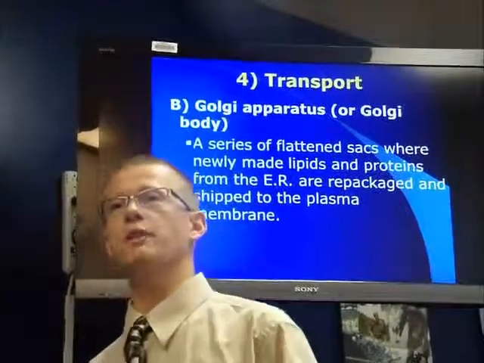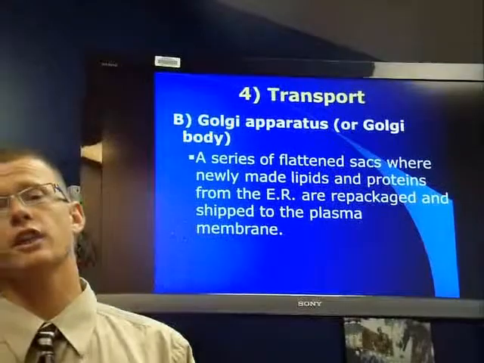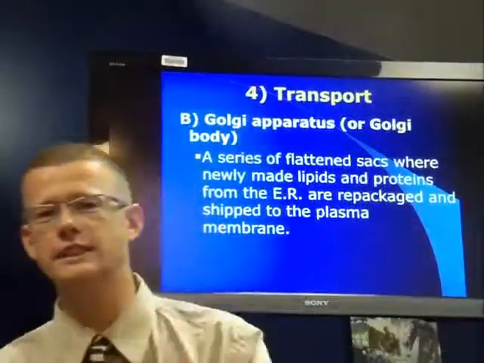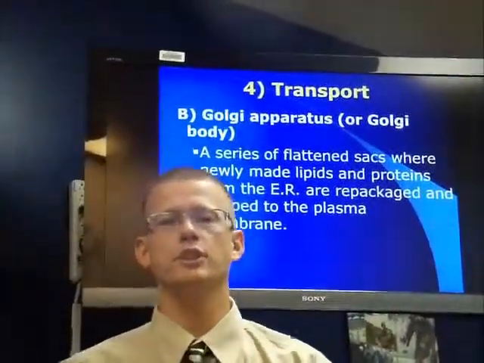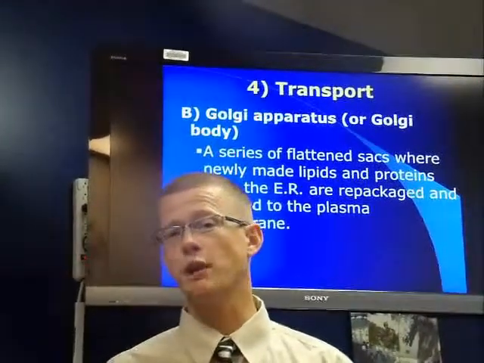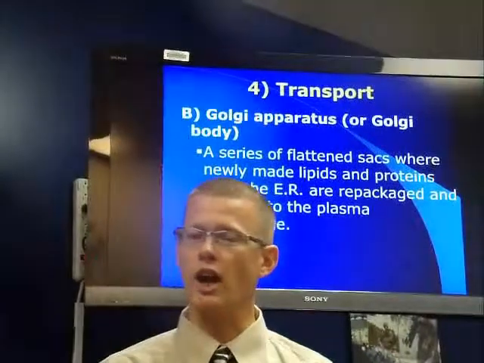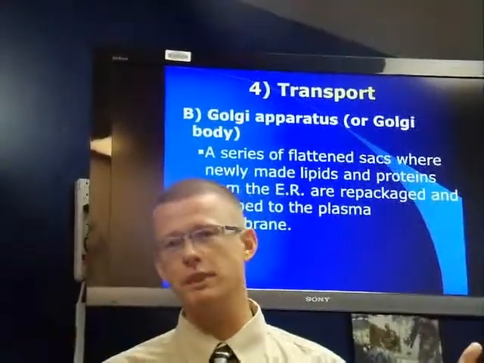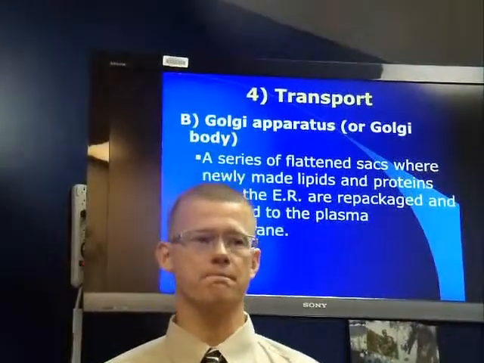Another way you can look at the Golgi apparatus, sort of like the UPS. It's going to take the stuff that's been made by the cell, and it's going to package it up so that when it sends it out of the cell to the rest of the body, it doesn't get gobbled up by the immune system. It puts a marker on it that allows the body to say, oh, that's me. So it lets it go to where it needs to be.